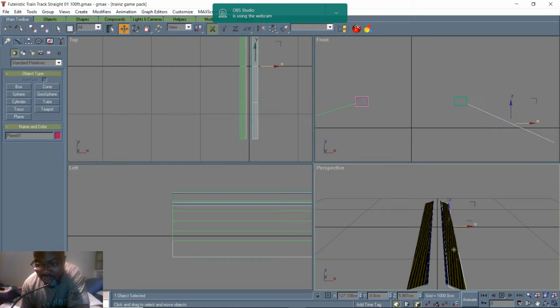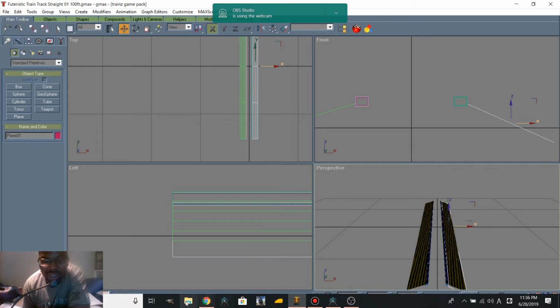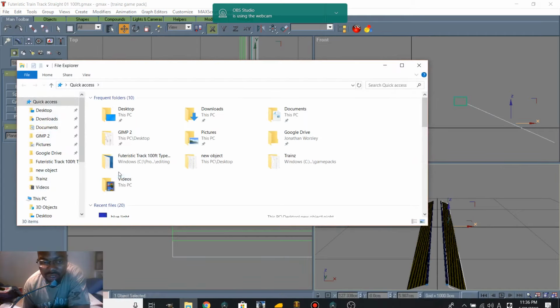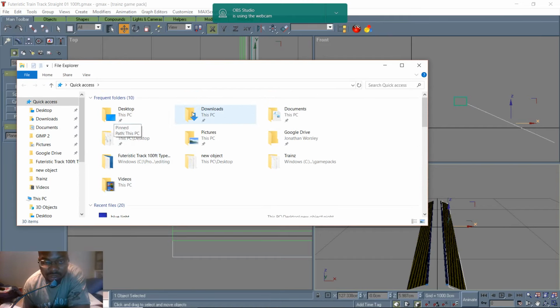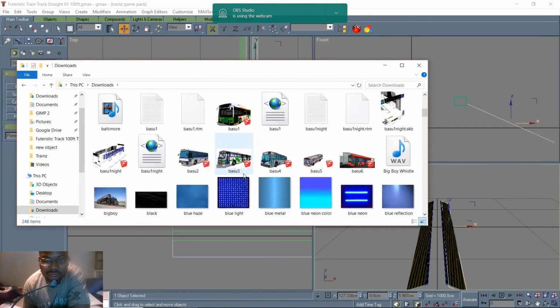Okay, so these parts are going to glow in the dark because this is going to be like a tram track that operates in the middle of the street. Cars have to be aware of its presence. I actually, let's see. I have a lot of textures. Let me see what textures I want to use for the night animation.